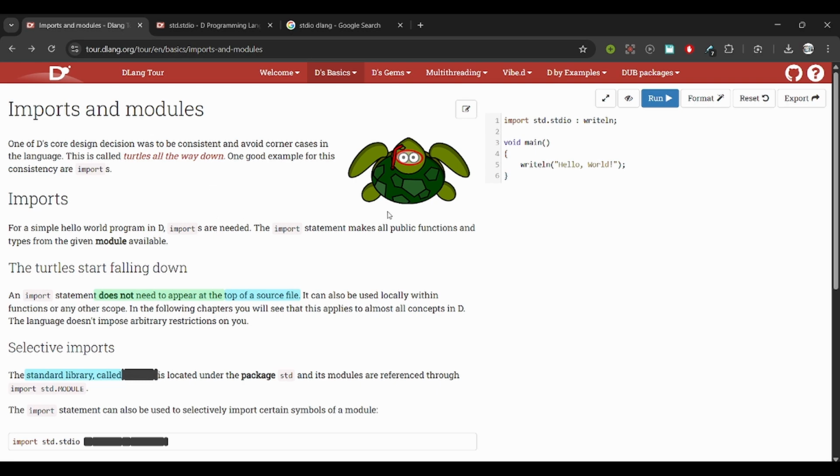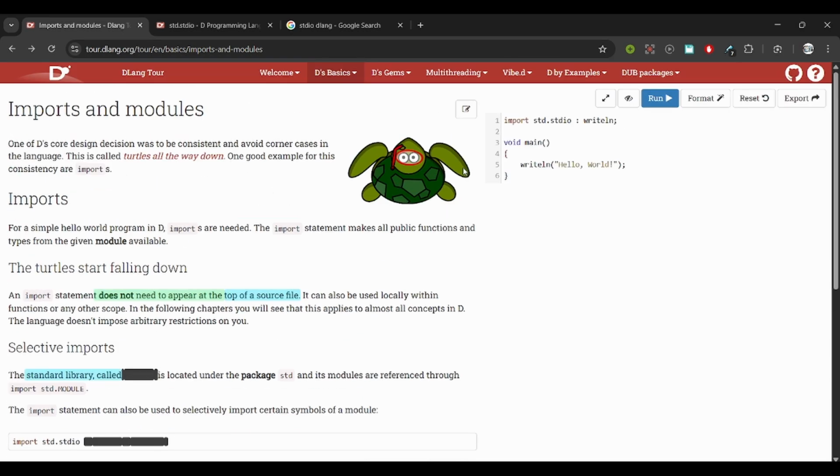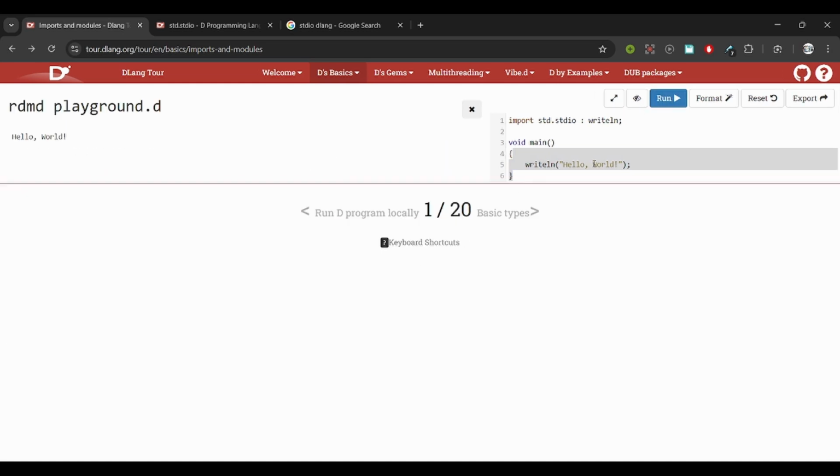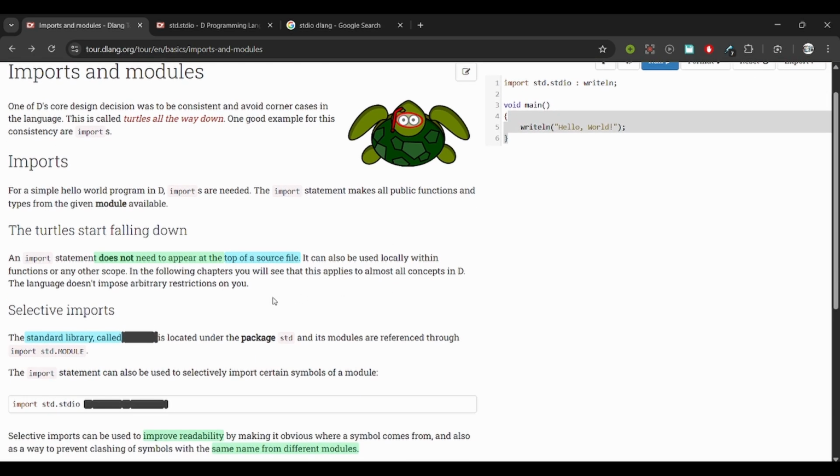The best thing about this page is you can read on the left side and write your code on the right. You can also run it here without downloading or installing anything.